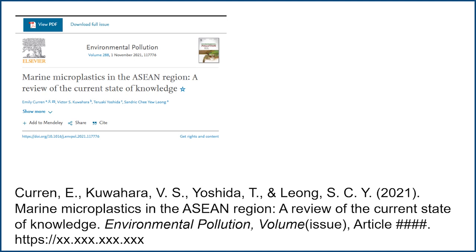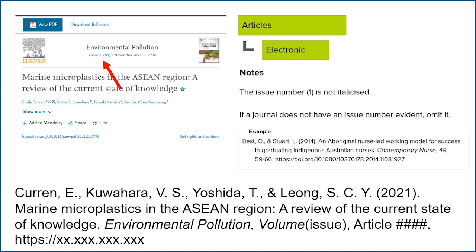We can see that there's a volume number, which is provided here at the top, but there's no issue number. Looking at both the article webpage and the PDF, it looks like this is a journal that isn't published with issue numbers at all. When I scroll to the notes section for electronic articles in SiteWrite, there's a specific instruction for this situation. I leave out the issue number part. I can also see that there's an example on that page that shows an article with a volume number but no issue. So my volume number goes in italics, the issue number and its brackets are deleted, so the comma now comes after the volume number.